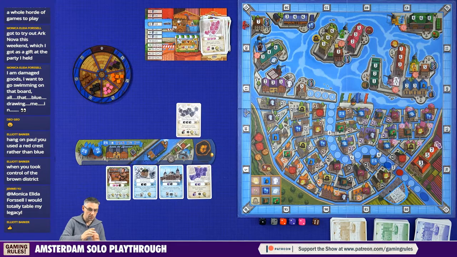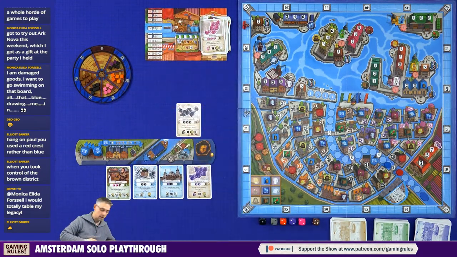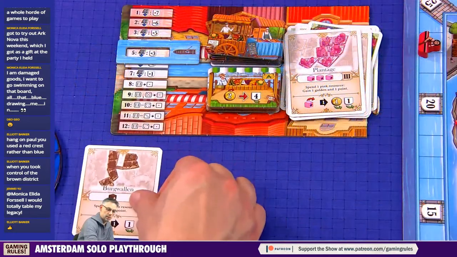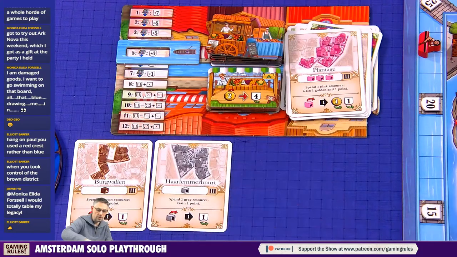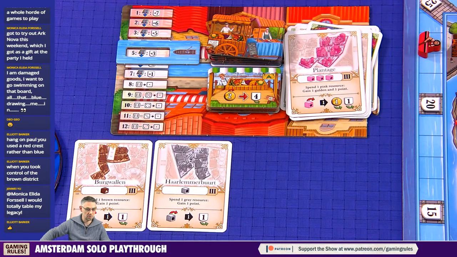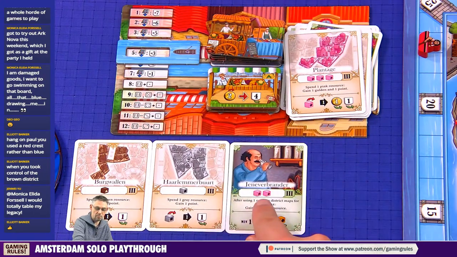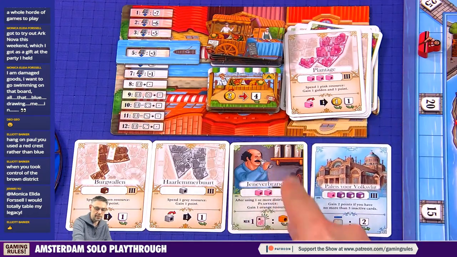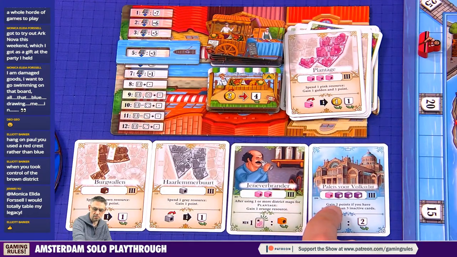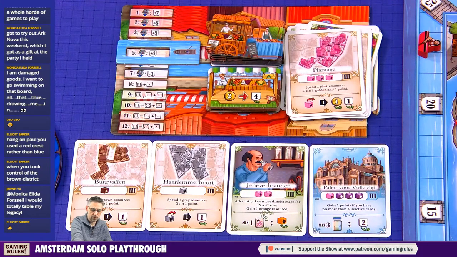Right, that's the end of the round. So we move on to round five. We get a new market tile and we get some cards. So two district cards, Bergwallen, and another one that I am not going to try and pronounce. Now, Geneva Brander, if that's how you pronounce it. It's a type of schnapps, I believe. It's somebody who makes a particular type of schnapps. I've not had peach schnapps for a long time.